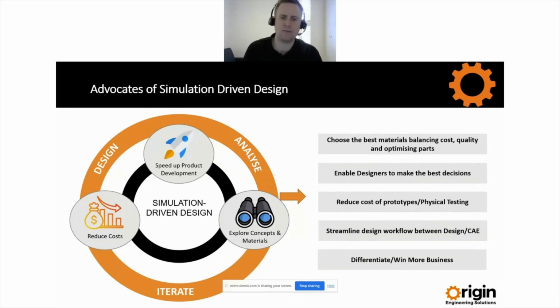And for those of you that have attended these events before, I'll sound like a broken record, but we shouldn't just see simulation as a validation tool. It can also be a marketing tool. It allows you to differentiate your service by bringing something different to the table. Rather than a CAD model, you can show a customer how something is going to behave in real life. You can allow the client to visualize how you're going to help them achieve their goals or solve their problem.